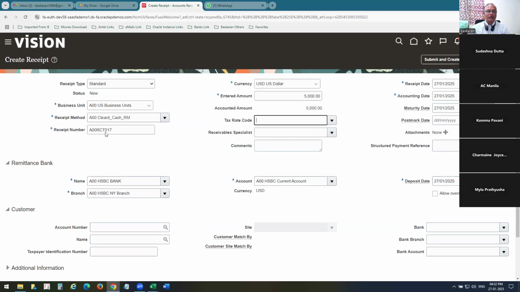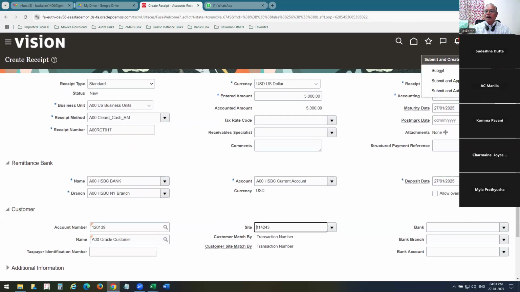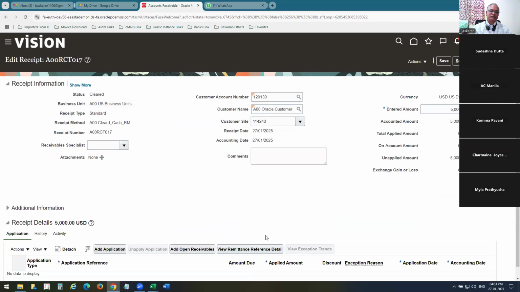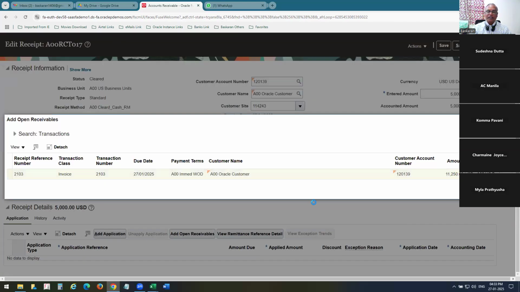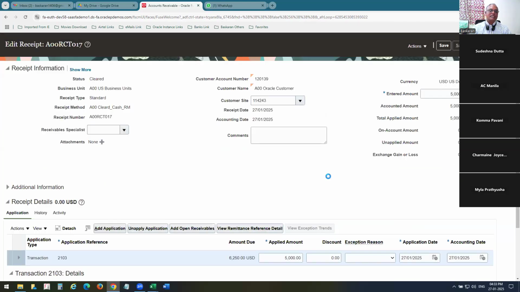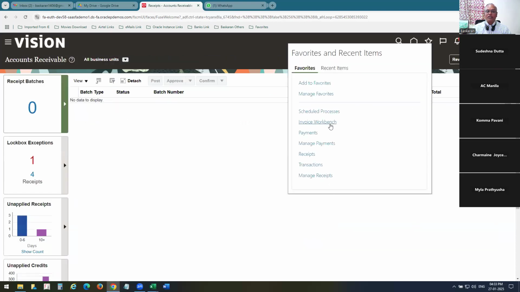Oracle customer. Apply manually. Bill number 2103. Even though it is 11,250, the system will take first in, first out. That is called application rule set.